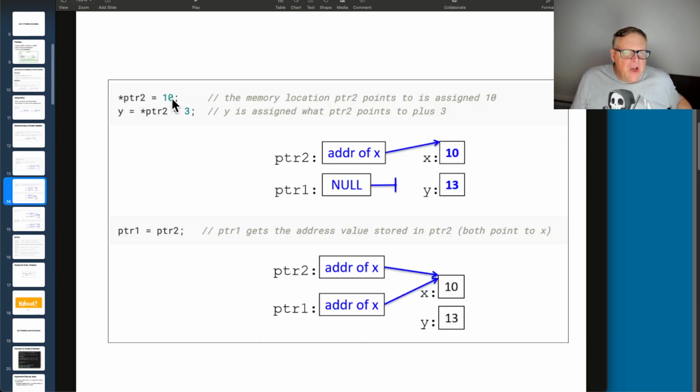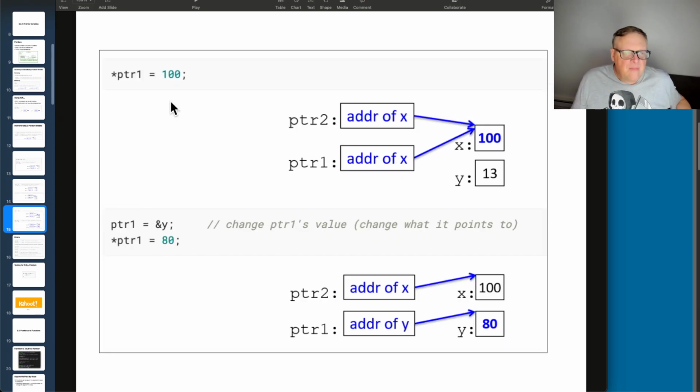And so here's the memory location. Pointer 2, that's an integer variable. It contains 10, and y is going to be 10 plus 3. Pointer 1 equals pointer 2. That's going to make the pointers point to the same variable. So now if you change the value stored in pointer 1, it's going to also affect the value stored in pointer 2. So this is useful if you want to pass variables to a subroutine and have that subroutine modify the variables in the calling program. You can do it by passing pointers. So here you got one of the variables changed, and therefore that changes the value of both of them.